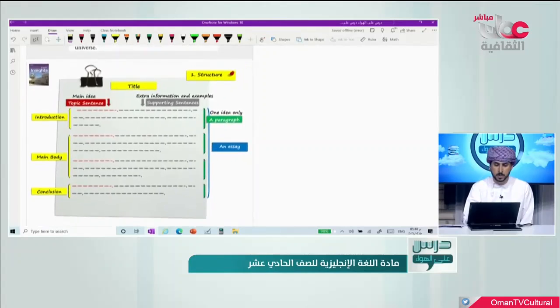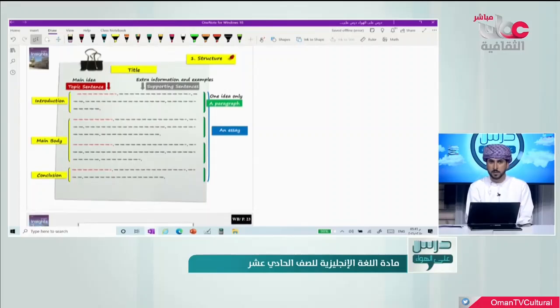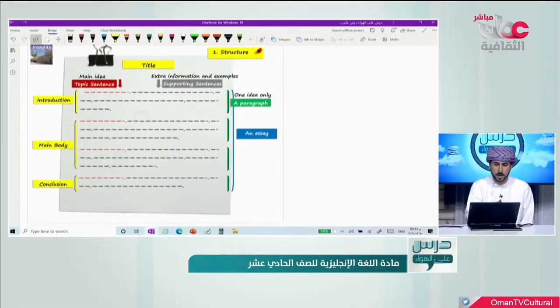So let's start having a look at the structure of an essay. I want you to concentrate very well and get the idea of this explanation. Okay? I hope it's clear on the screen now. So I want you to look at this one. Let's imagine that this is an essay, and these lines or dots are the sentences of the essay. Here we have a title. Of course, any essay should have a title. And the whole piece of writing here is an essay. So we call it an essay.